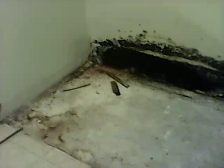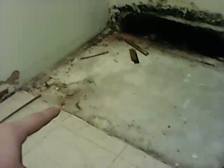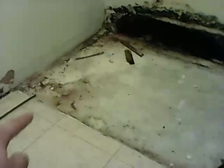My dad does construction. He's done stuff like this. He recently did a job. He had 3 days to get it done, period. And there was no spraying it down. You remove all the parts of the wall that are contaminated, all of the flooring, which you can see over here in the corner. All that is nasty, and it's been soaked, and it's like crumbling in this back corner.